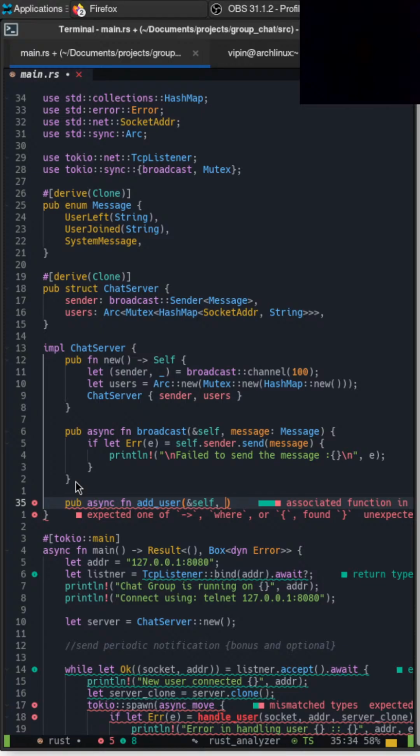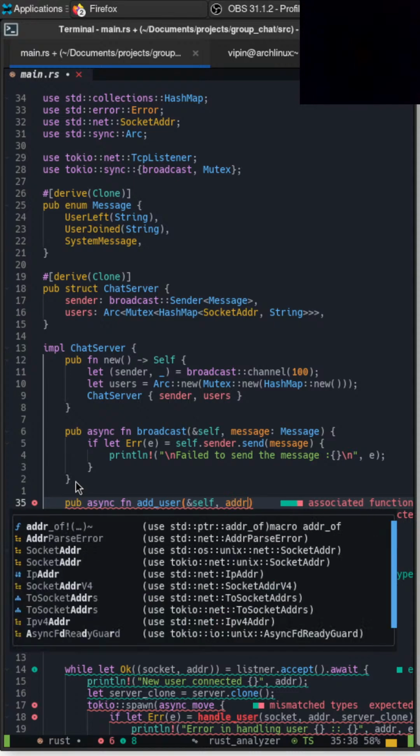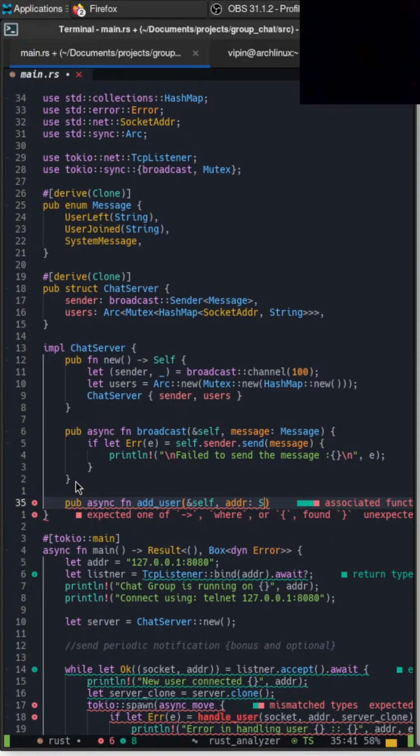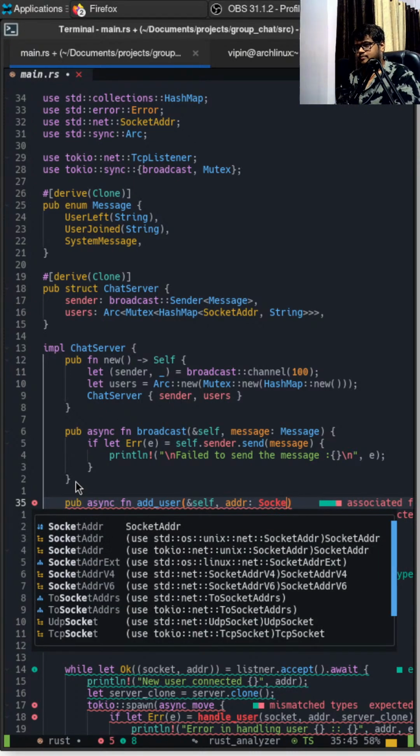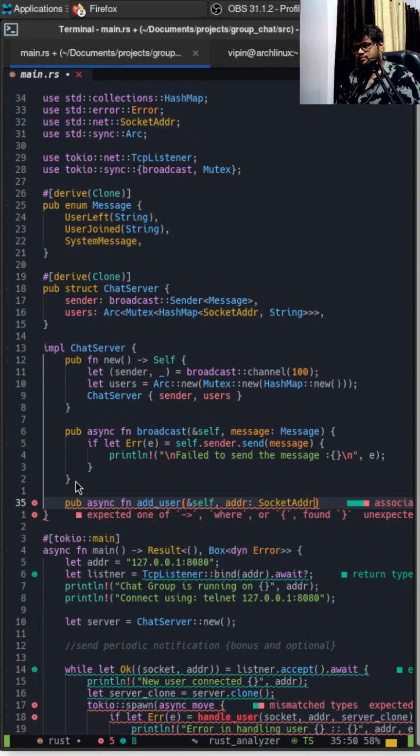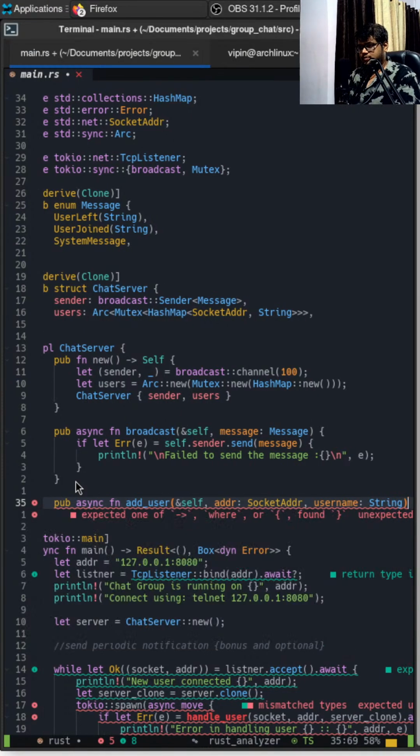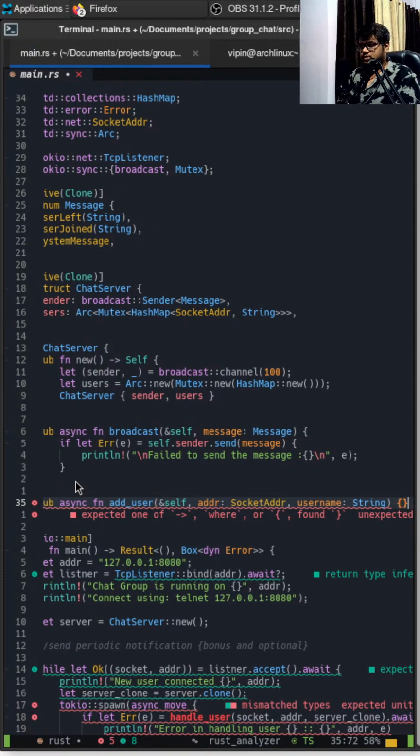Self over here, and what do we need? We have an address. It's back. Socket address that I already, I think, have taken up, right? So I'll have a socket address, and I'll have a username as string over here, right?